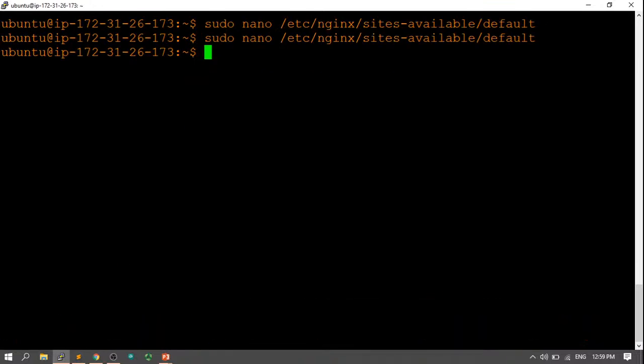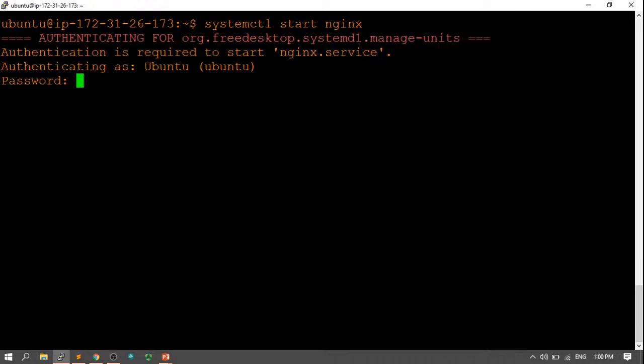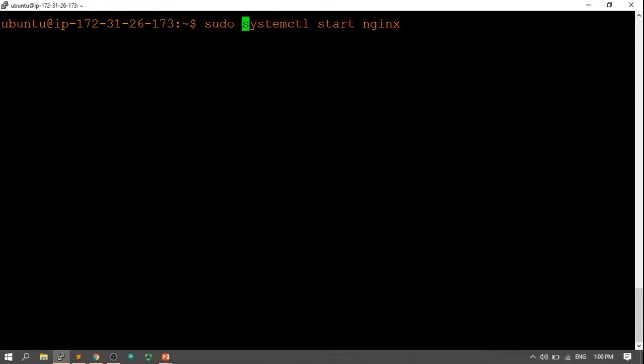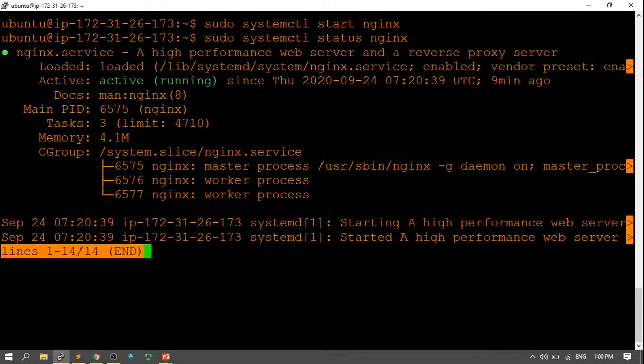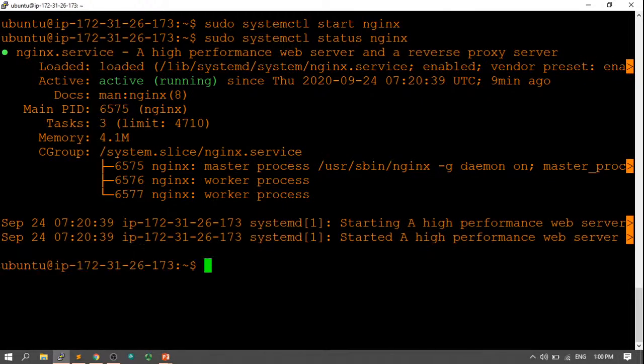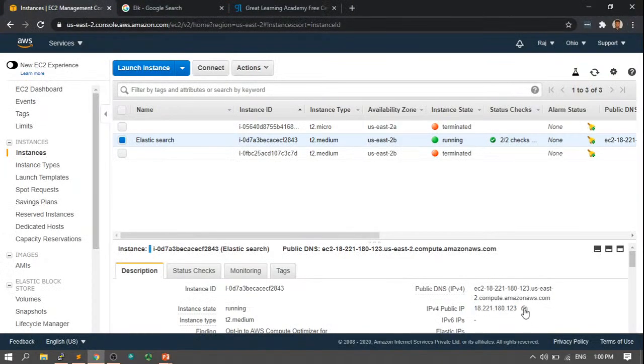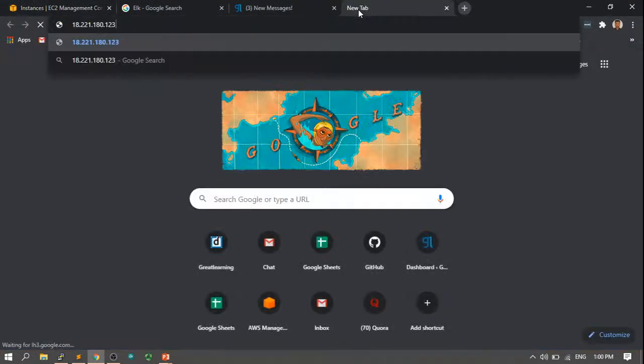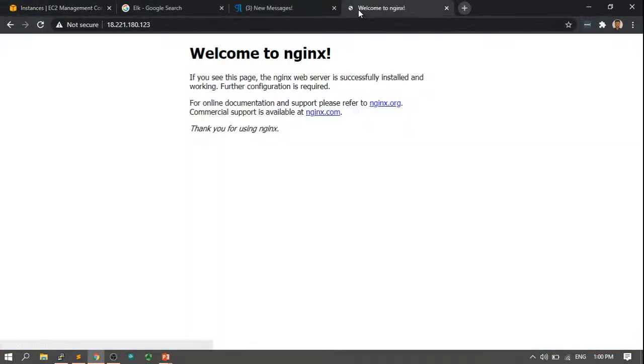Now that we've done that, we will enable or restart, or I haven't started it at all, my Nginx. Once again, we'll directly use root access. Let me just check its status. All right, so now let me take the IP address over here, paste it, and go to the default port.